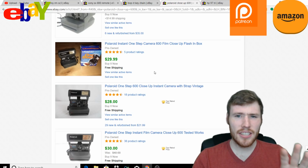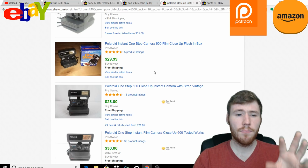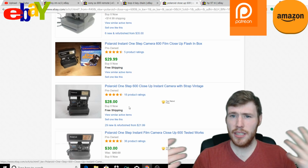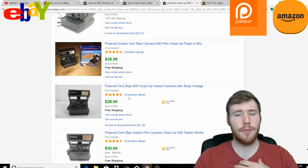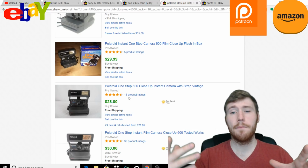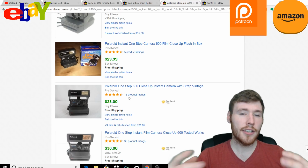So, make sure you guys are looking out for these Polaroids. This one, like I said, was the Polaroid One-Step Close-Up with the blue. They sell really well, sell pretty quick, and I bought it for $5, and I sold mine for $35. I think I got a better price because I put the battery pack in there, took pictures with the lights going on, and everything like that. So make sure you do those few little steps, and I think you're going to get more money for it.